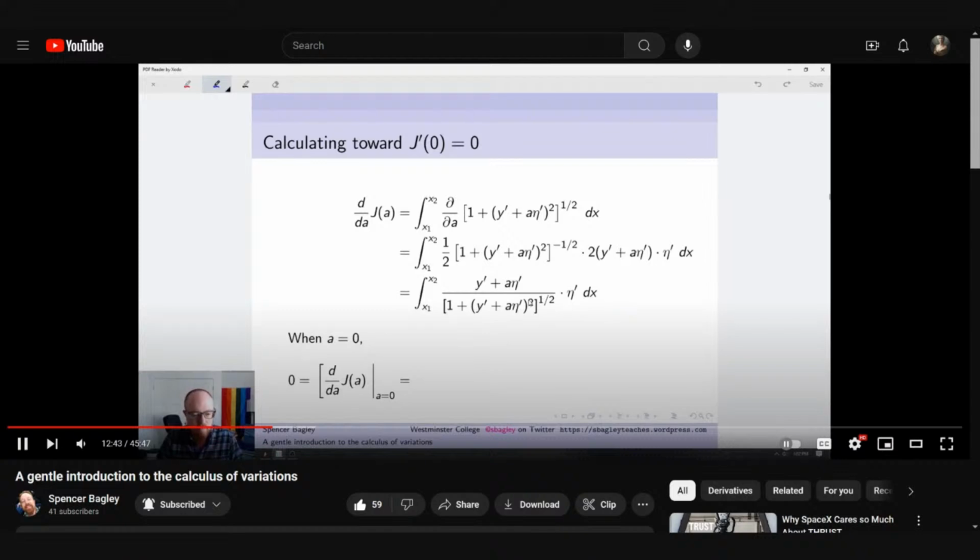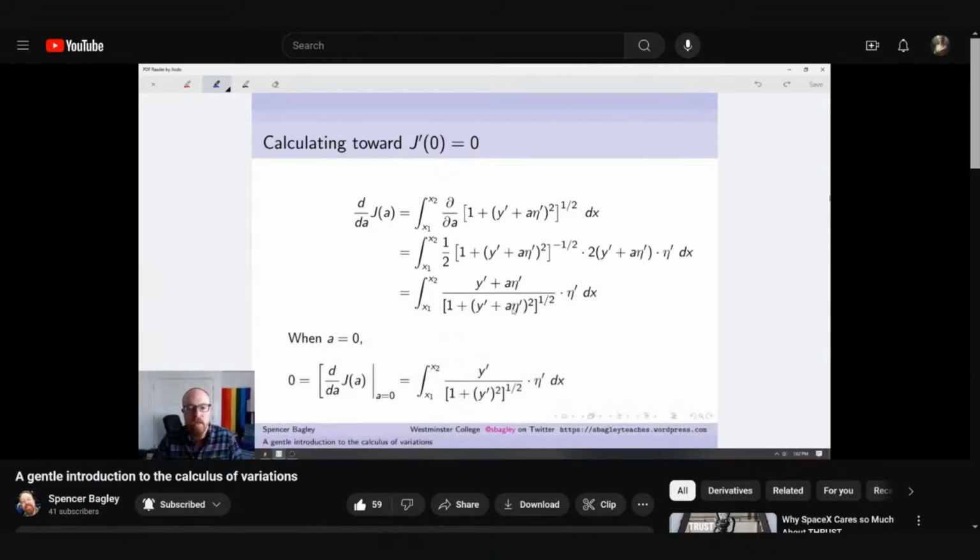That's supposed to equal 0 by my hypotheses. That whole thing should be 0. So there we go. So y prime over the square root of 1 plus y prime squared. All these a's die, and they take those eta primes with them that are inside, and the only eta prime that's left is this one that lives out here. Okay, cool. Boy, this is still just a mess, though. I don't really know what to do with this.